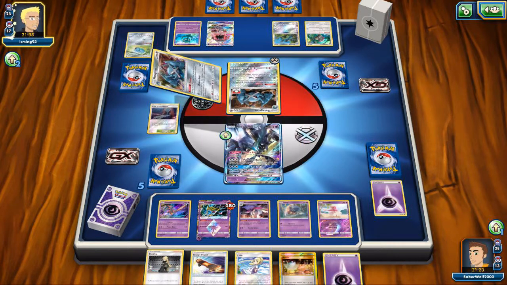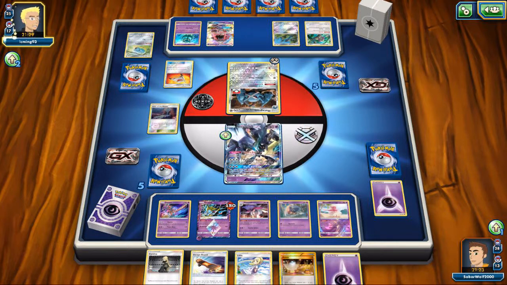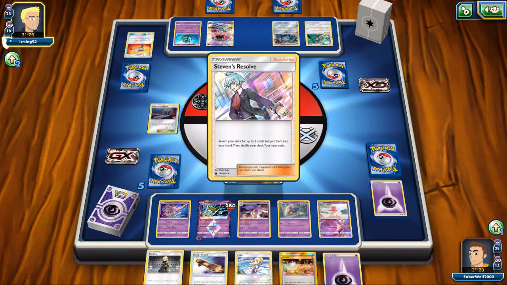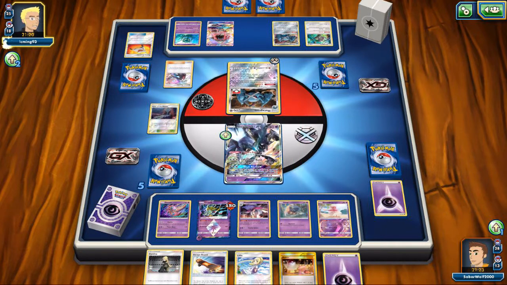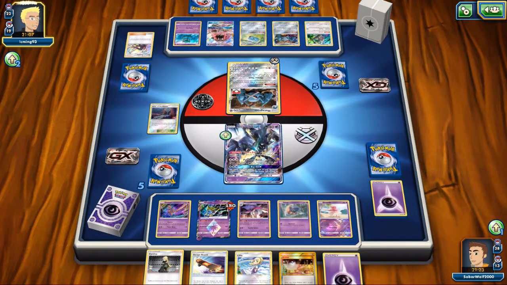And unlike Metagross GX, where you get 2 prizes if I just attach all of the Psychic Energies and get a one-hit knockout, this one only gives 1. Now it is the main attacker though, so he is gonna maybe struggle getting them out all day. But he has 2 so far. And he's going to get 3 more free cards with Steven. Really, really good. Getting anything he wants, it's just pretty dangerous, man. He can really just control the game.